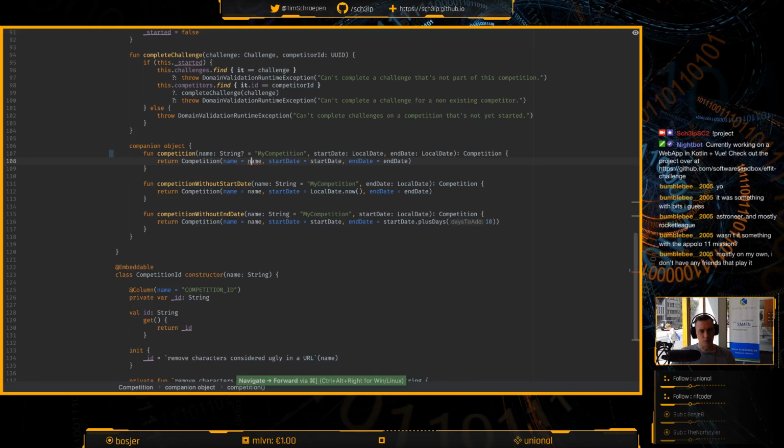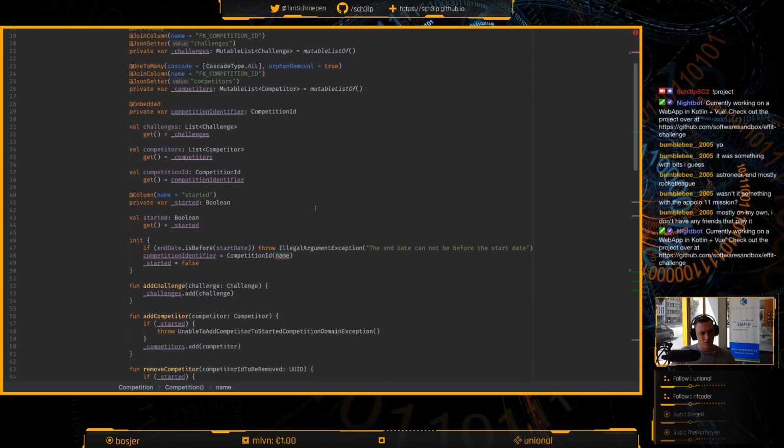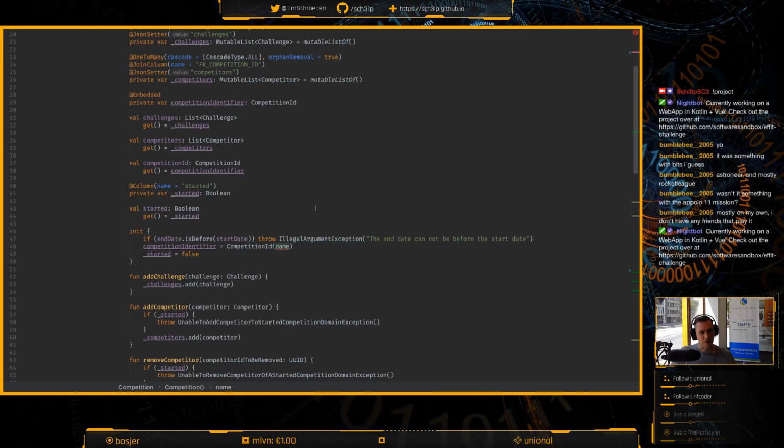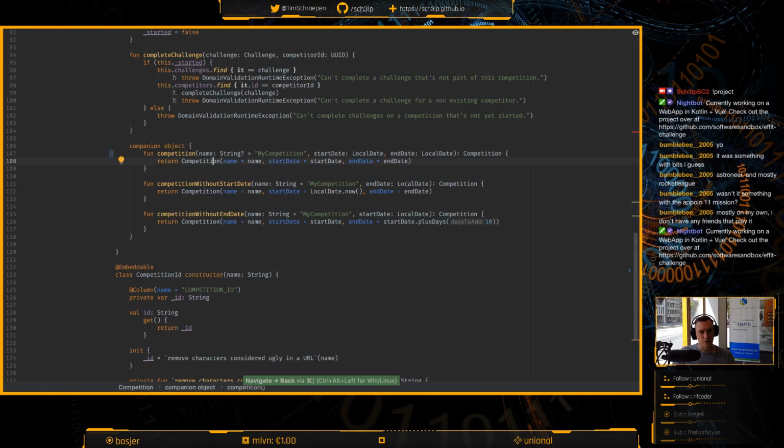So that does compile, but then here something's wrong because competition requires a name. And then in the init, I should actually just get rid of it. It really does need to be filled in. I think I just need it to be a required thing everywhere.